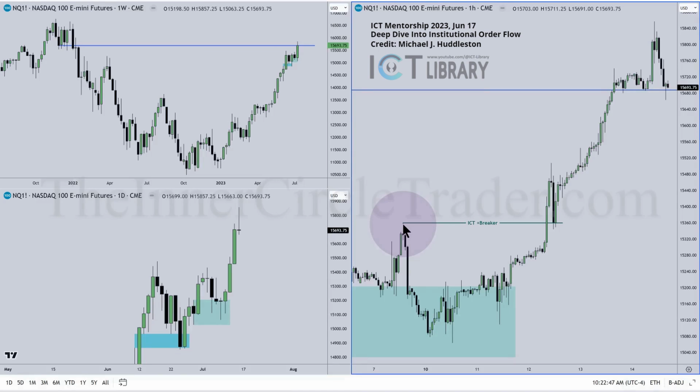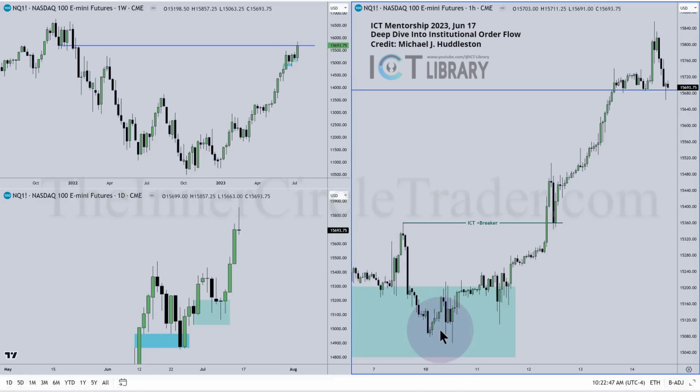I want you to think about why this level would be sensitive anyway. I want you to think about how the market from this high traded down and then traded up and then through it. What does that make this range from this low to that high? Once we broke out above this high here, which is what we were anticipating, we're not breakout traders. We're not reacting to price. We want to see that. But what makes this a very specific range? This becomes a balanced price range.